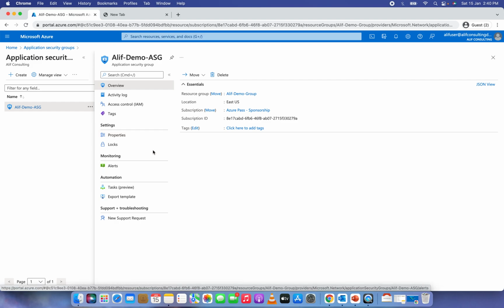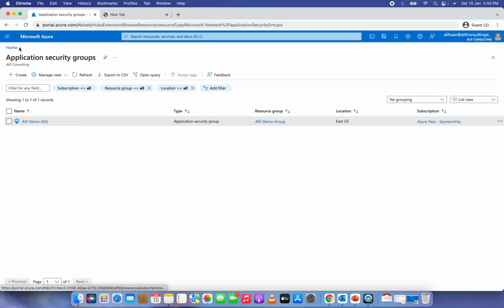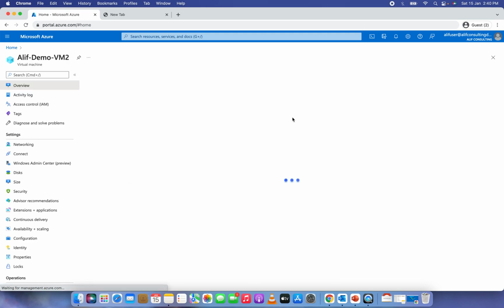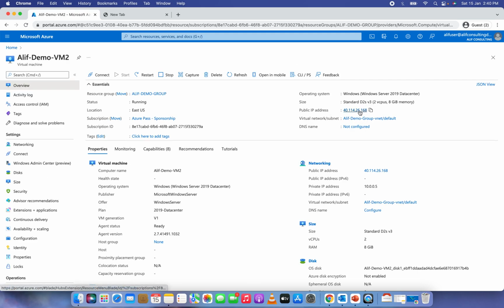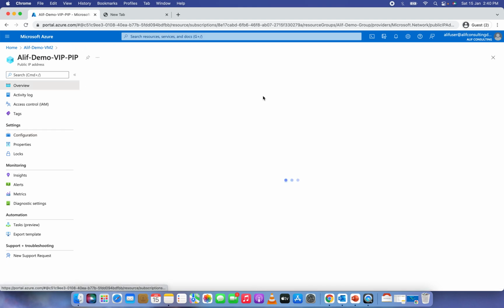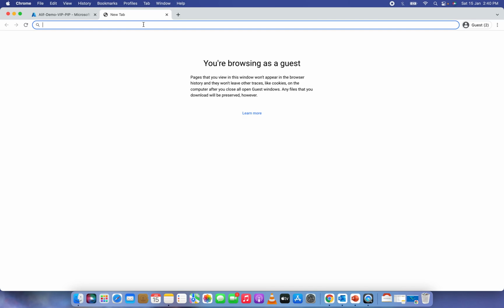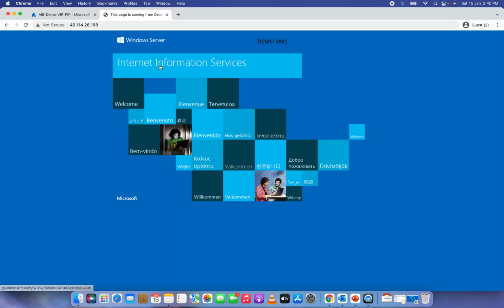All right. Now let's move to the network security group and see if we're still able to access both the VMs with the public IP. It's still coming from VM02.